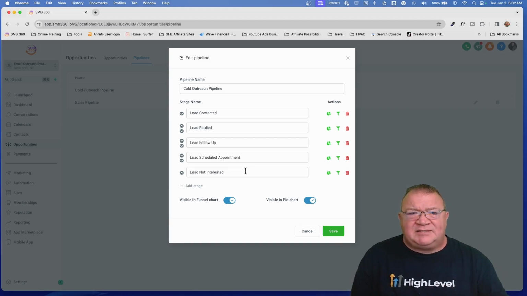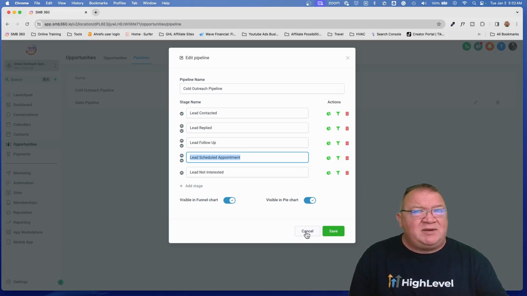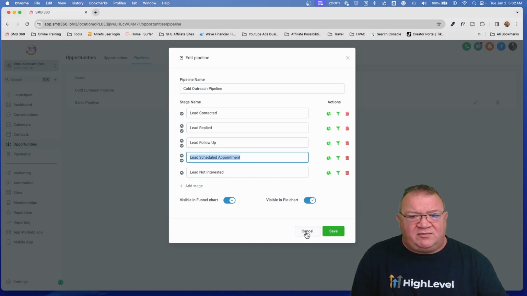And the thought behind this is that this right here is going to be the busy side. So you can have a whole team of people who are dedicated to just a cold outreach, contacting people, following up, and trying to get them engaged to the point where they actually schedule the appointment here. Now, whenever they schedule the appointment, then it becomes more on the sales team or the sales process. So you might want to have your sales team, your closers, those people. This pipeline is more like for appointment setters. Their job is just to kind of get the appointment set. And then once it's set, then your sales team can take over.